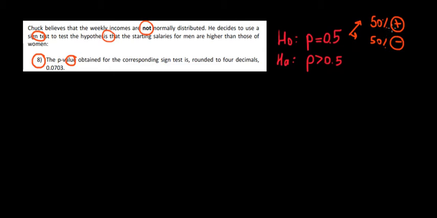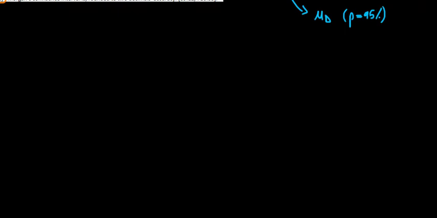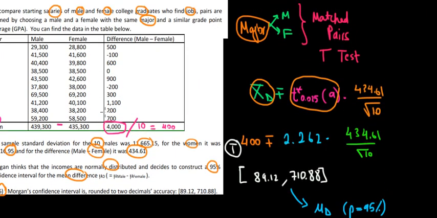Because this is a sign test, we're looking only at the signs of the differences, not at the magnitude, not at the number. So we're going to go to the table and count those differences. We start counting. Male minus female, the difference between the male salary and the female. 500, that's a positive difference, minus 100, negative difference. 600 is a positive difference, that's a 0, we're going to eliminate it from our sample. 900 is a positive difference, minus 200, negative difference, positive, positive, positive, positive.